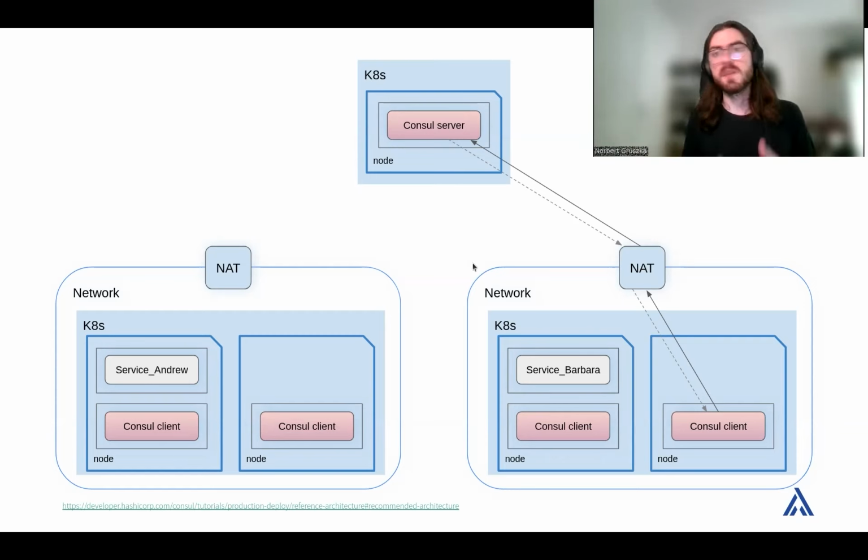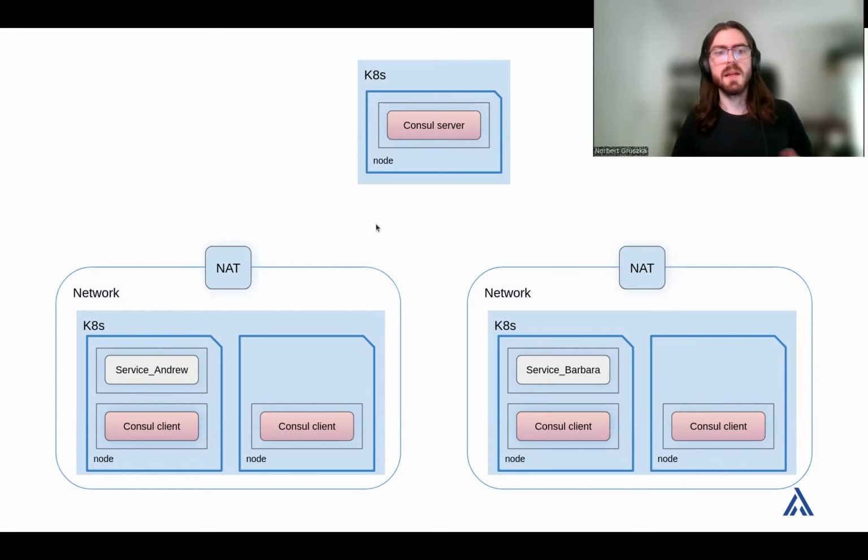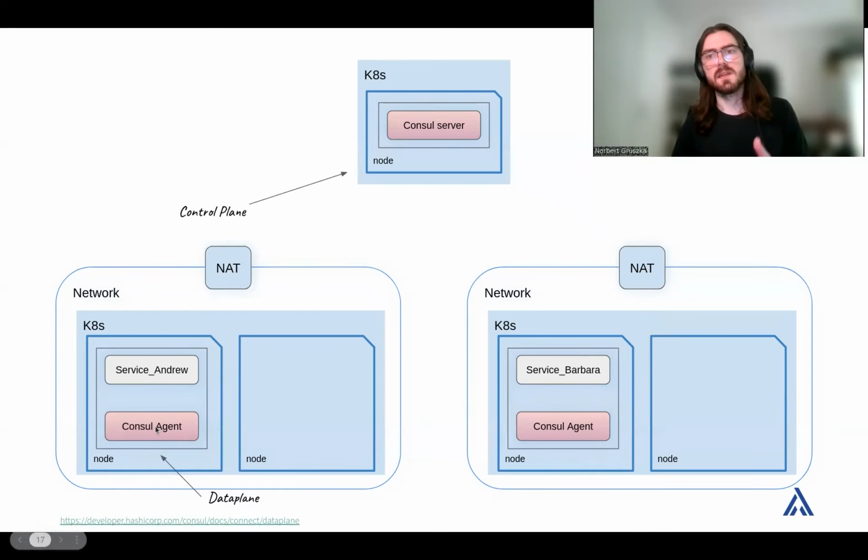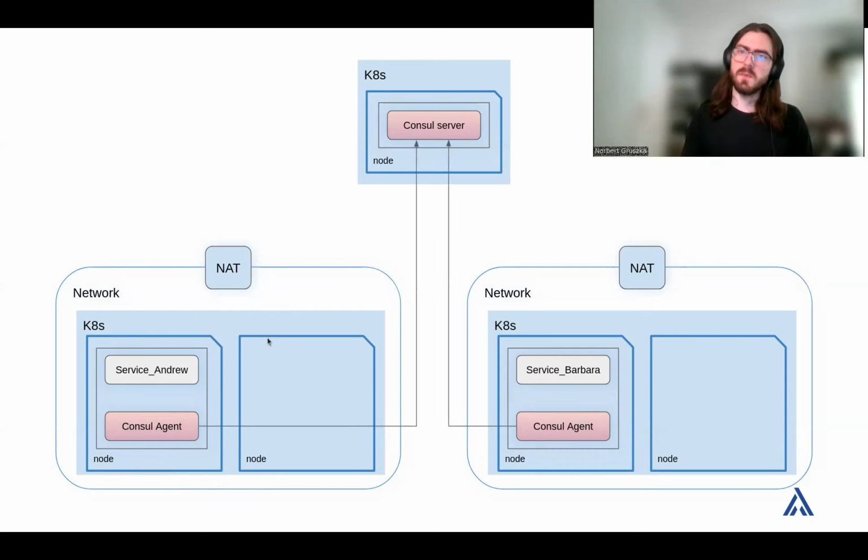And luckily, HashiCorp recently introduced this Dataplane deployment, where you can deploy Consul as the Dataplane. And what is it all about? We're going to remove our Consul clients and replace them with a sidecar container in our pod for each service. And this Consul agent, the biggest difference here, because we try to establish a connection between server and our service, is that I don't need this bidirectional communication. All I need is to be able to call my server from the agent, but not the other way around, which kind of simplifies stuff, right?